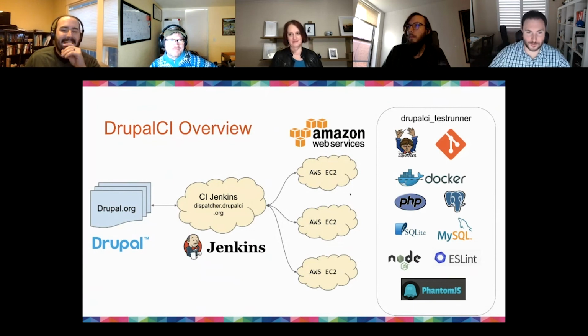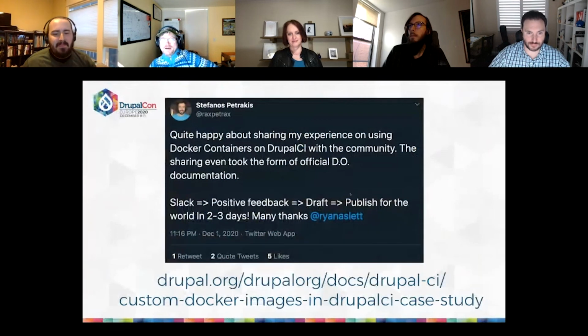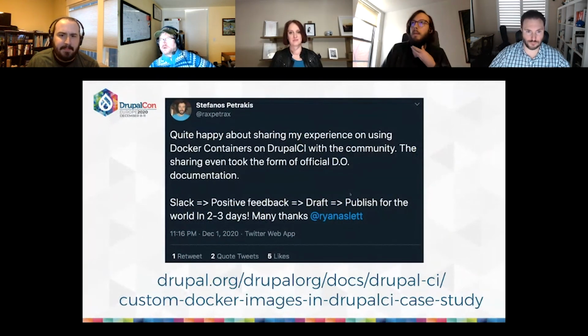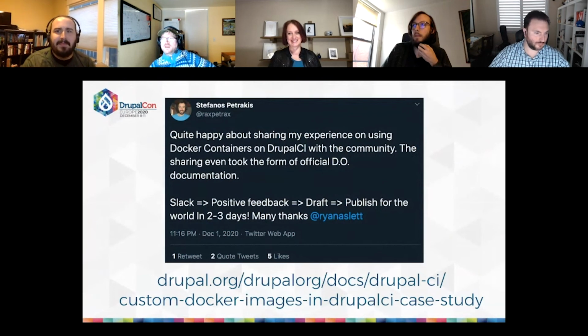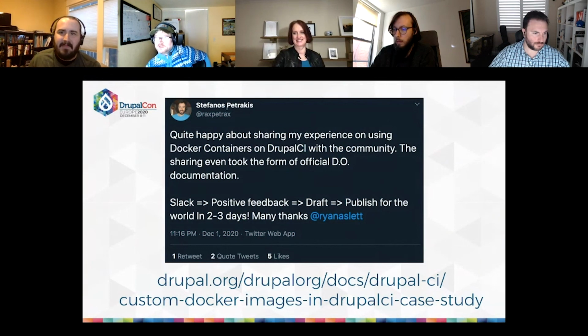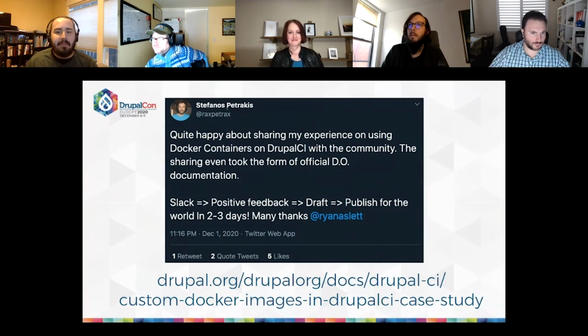Until that time, we did have a community contributor contact us who said, "Hey, I figured out how to make it so I could run any container I wanted to in Drupal CI." So we added how to do custom Docker images. So maybe you're running Search API, or something else that needs an Elasticsearch container or a Solr container or any other service that you want. This was figured out by a community member, and I didn't know this feature existed in Drupal CI. It's been a thing we've been wanting to do for a while. So check that out if you ever need something that's not part of the standard Drupal CI environment that you need to try out and test.